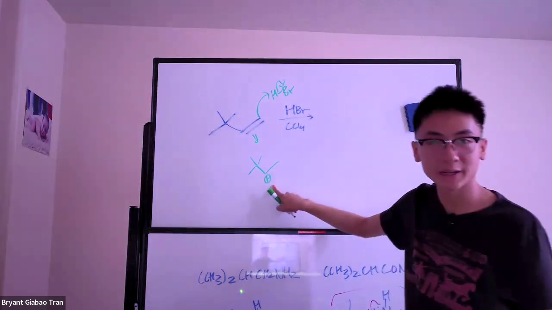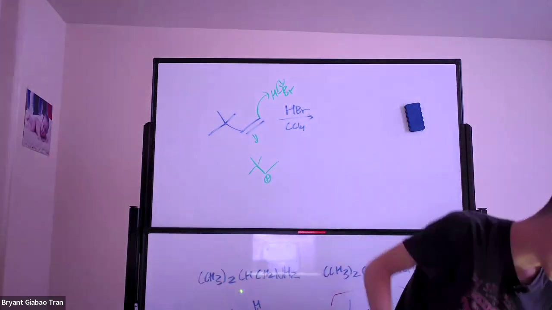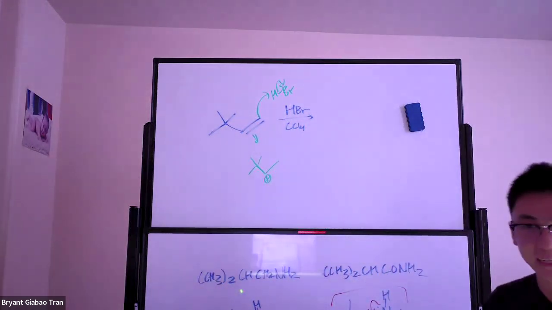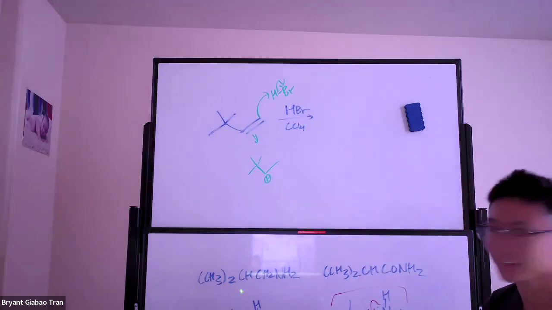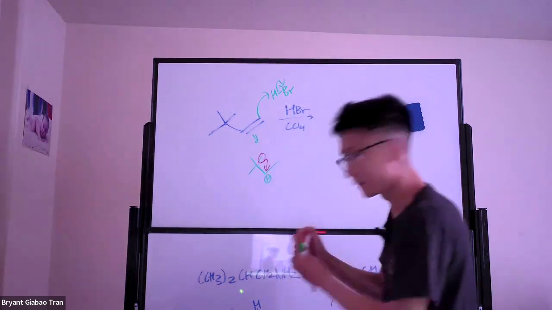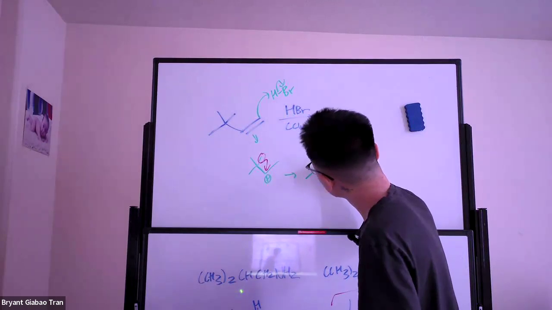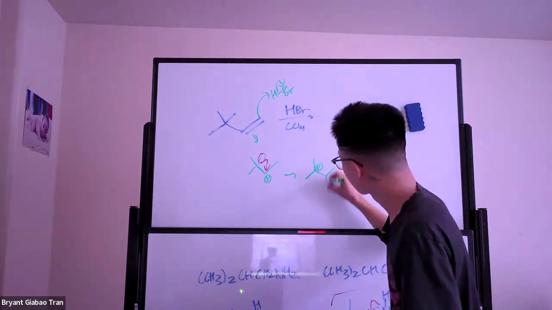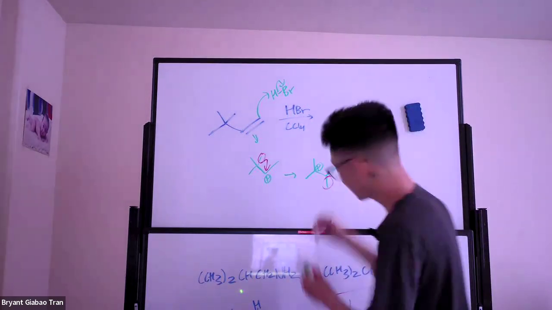And then once we have this carbocation here, what kind of step do we always have to look out for whenever we have a carbocation? Hydride or methyl shift? Yeah, hydride or methyl shift. Can we do any hydride or methyl shifts here at this point? Yes, you can do a methyl shift. A methyl shift on this left side, where that methyl group can shift right there to create a tertiary carbocation, which is more stable. But that methyl group that moved is this methyl group right here.